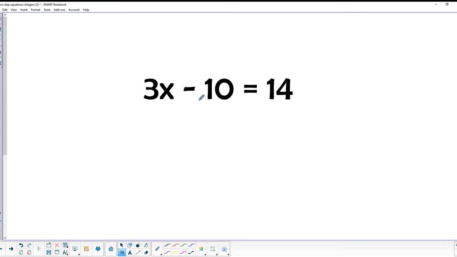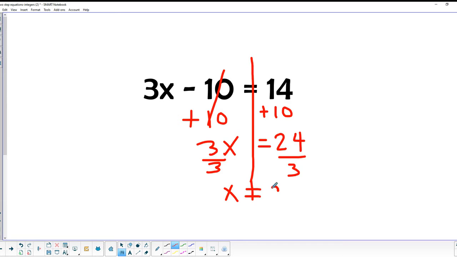So here's our first problem, 3x minus 10 equals 14. So our first step is going to be add 10 to both sides like this. Remember our big barrier there, our Great Wall of China. So these will cancel out, leaving us with just 3x equals 24. And when we divide both sides now by 3 for our second step, we end up with x equals 8. So there's those two quick steps that we need to do to solve these problems.